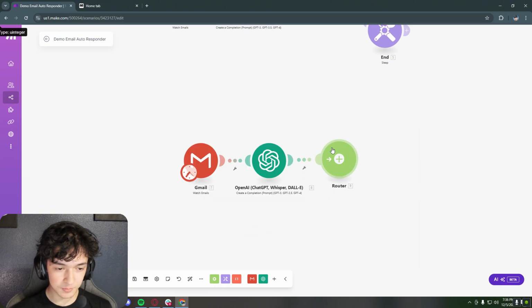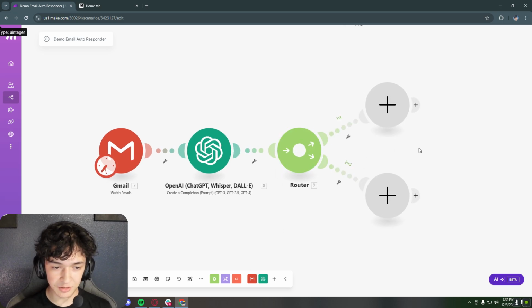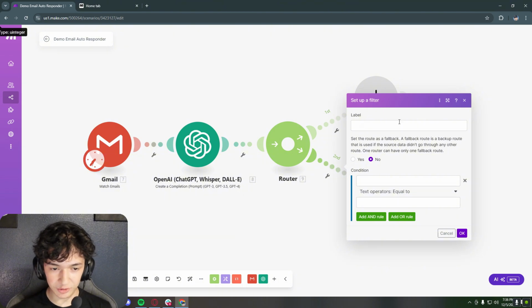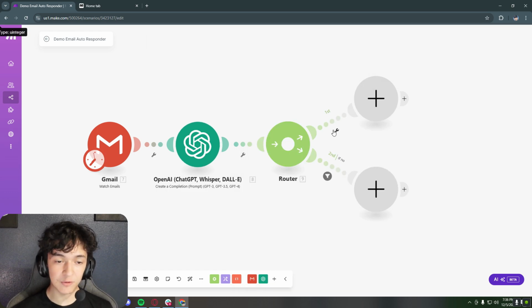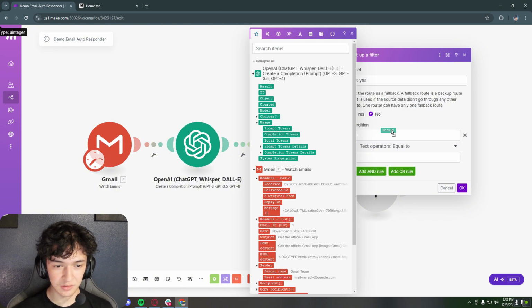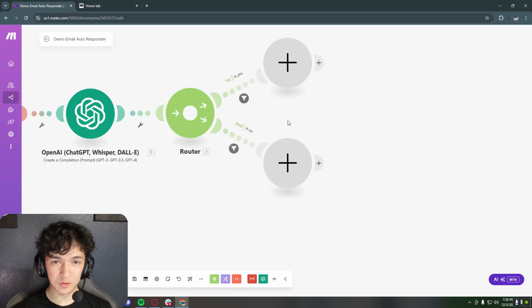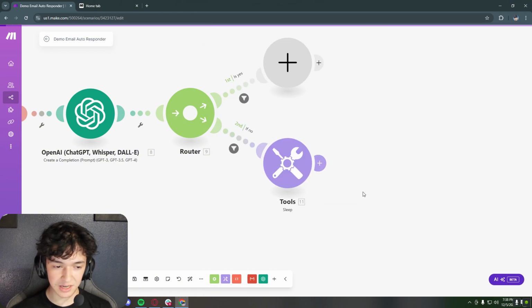And then the next thing you're going to want to do is create a router here in the flow control. From here, you need to decide if it's a yes or a no. So I'm going to create two modules here. Second one, you can create this filter. You can name it something like if no, and then condition result is equal to no. Now, if it is an inquiry, you can go over to this other filter. You can name it is yes, and then the condition result equals yes. Now, if it's not an inquiry, we can just make this something simple like a sleep. Make it sleep for 1 second and then it ends.